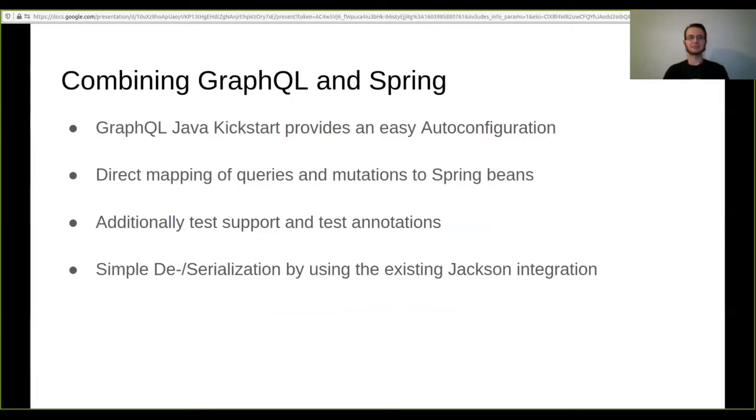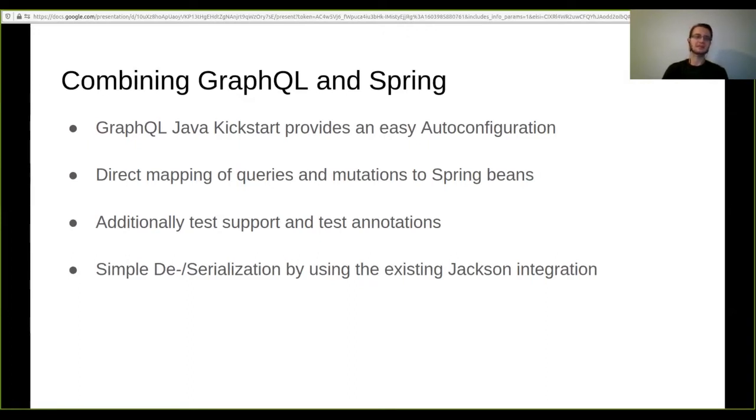There's a library, GraphQL Java Kickstart, and this one provides a very nice auto-configuration for adding GraphQL to Spring. And you can map queries and mutations directly to Spring Beans. They are auto-detected. And you can also get some test support and test annotations from this library.